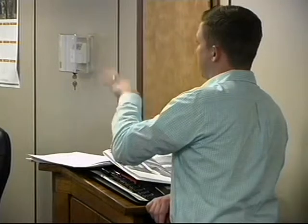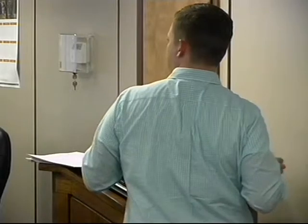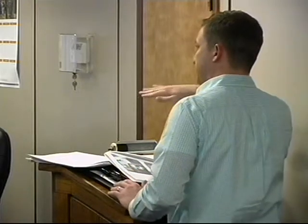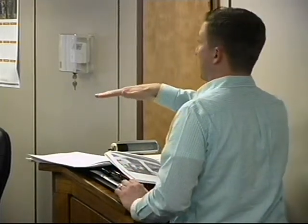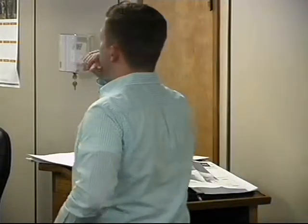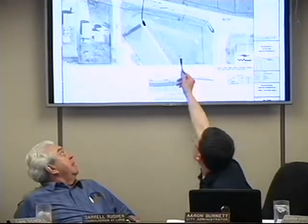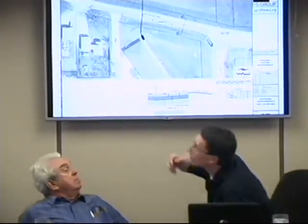I'll leave it to the engineer to explain why it's undercutting that road and all sorts of problems there. Yeah, you have a lot of storm water that's running down that edge of that road, and it's eroding right underneath the road, so then it pops underneath that road, fills up, and then winter sets in and it pops that edge. What this would be is this would actually extend that roadway slightly out to the west side, and it would actually be a V channel that we're not preventing. We're allowing the water to come. And you can see in that right here is where this kind of slopes a little bit this way and a little bit this way, and this would be right here, where it slopes way out at that point.